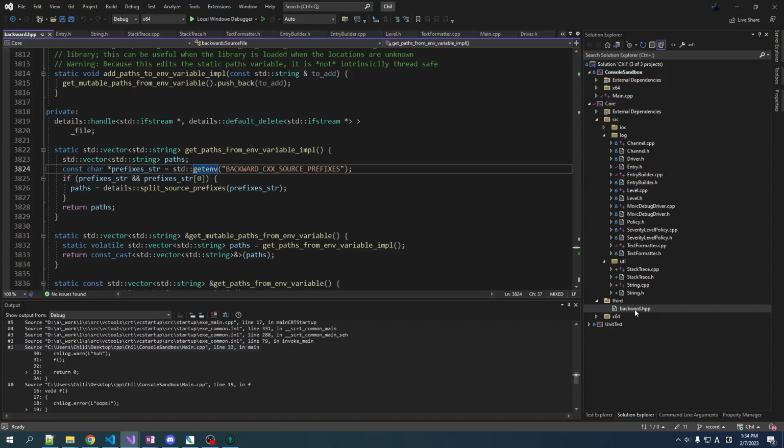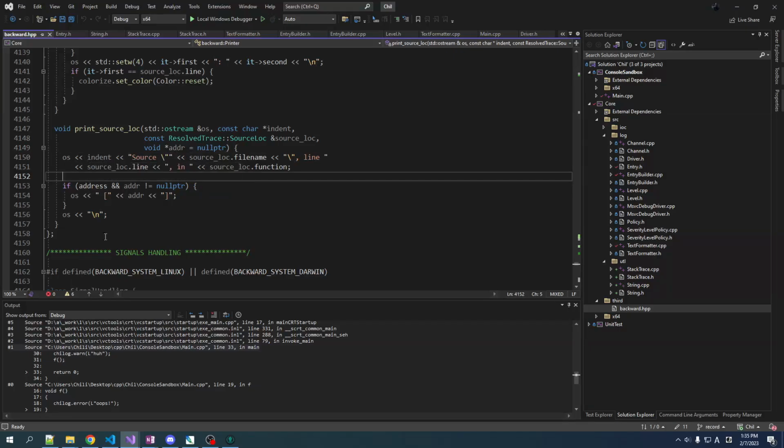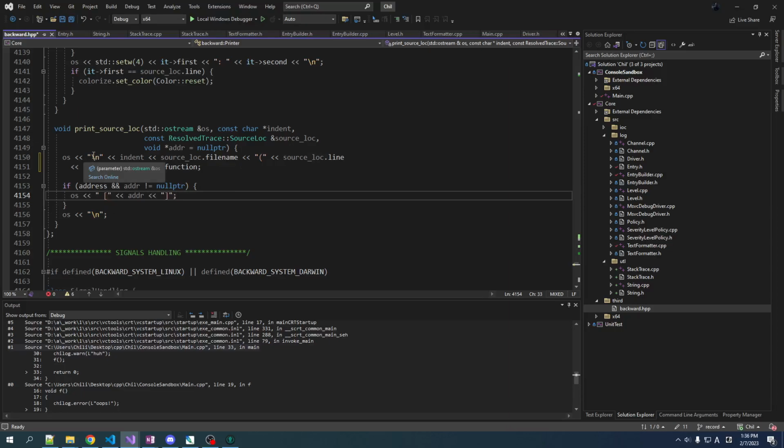So I'm just going to edit the printer that they have in backward.hpp. We can see here they have an indent, they print source. So probably outside of this function, it's outputting this trace index, hashtag 1, 2, 3, 4. So that's being done outside of here. Then they call this function, they print source, escape quotes, file name, that's in here. So we want this file name to be on its own line and not prefixed with this number. So I'm going to try something like this. We immediately do a new line and then indent, and then we do the file name. And yeah, this might do the job for us.